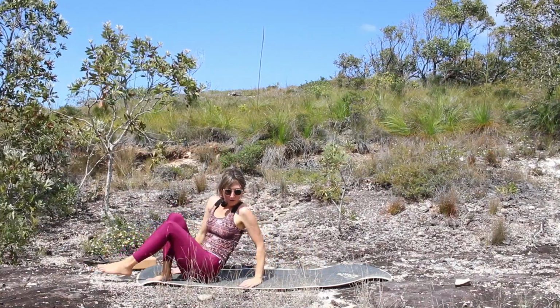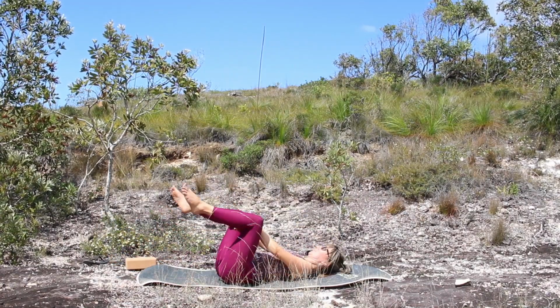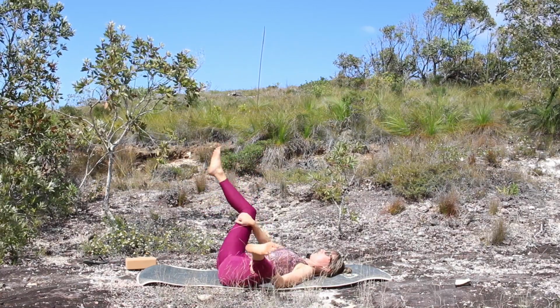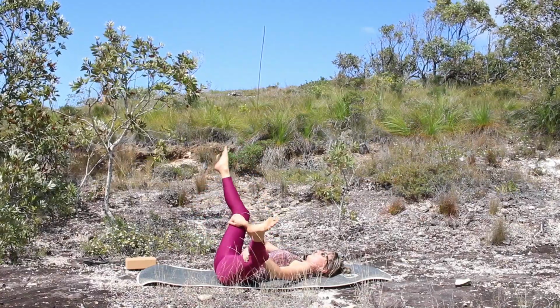Hopefully you can see me all right there, but it looks like this. Very classy straddle. And just rocking. You might want to go fast if that's for you today. Rock and roll. Or take it even harder and just go really slow.